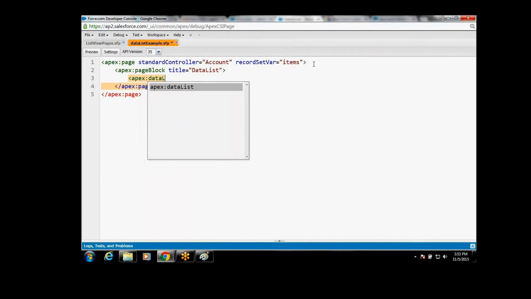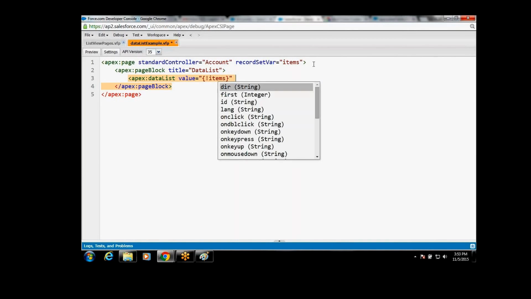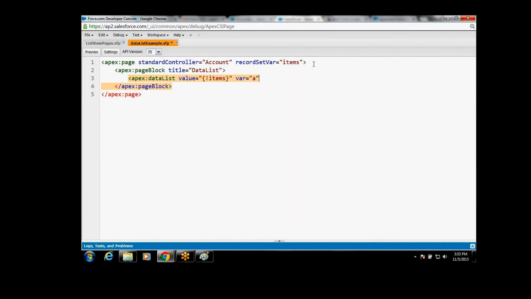Data list. When I say data list, value means list of records. What are the list of records we have? Items. Here I am giving a dot name.